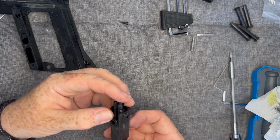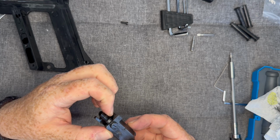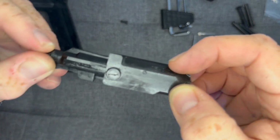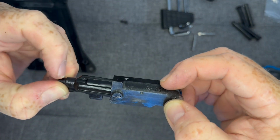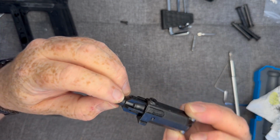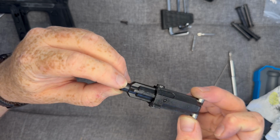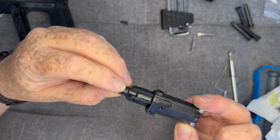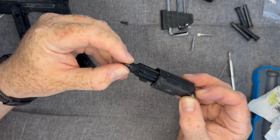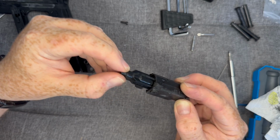Now, a lot of people say you want to sand the top edge of the bolt here to stop it cutting into the nozzle, and I can actually see, if we look at the nozzle here, there is a divot at the top where it has been doing exactly that. So that's something we probably want to remedy at some point. It looks like the nozzle might have actually been filed. Yeah, actually it has. Someone has filed that nozzle to stop that happening. So who knows, that might never happen now. It looks like it is clearing it, to be fair.